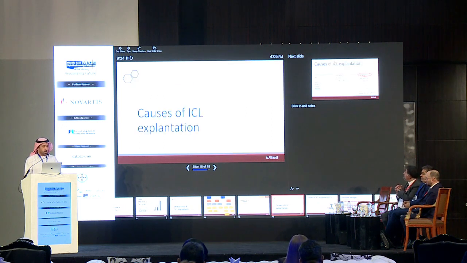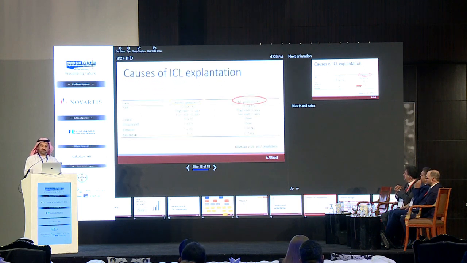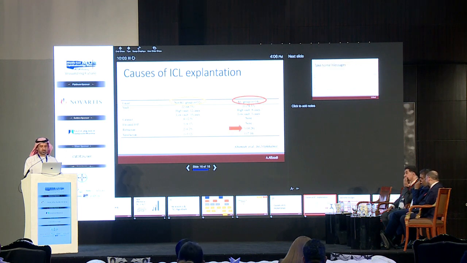Regarding the causes of ICL explantation, I just want to bring to your attention that the vault was the most common, the high vault or low vault. Everybody speaks about a vault of 250 to 750 microns, but you have to keep in mind, anything below 150 you have to explant because it will cause cataract. If it's less than 150, don't leave it, just explant it and replace it with something else. Keep in mind that the cataract will develop, as well as refractive change. In keratoconus, there are more refractive surprises compared to non-keratoconus.